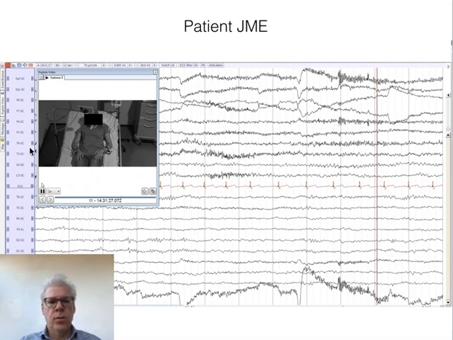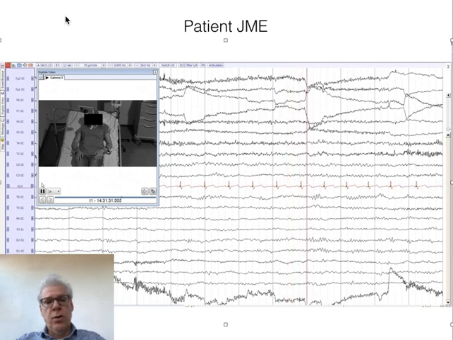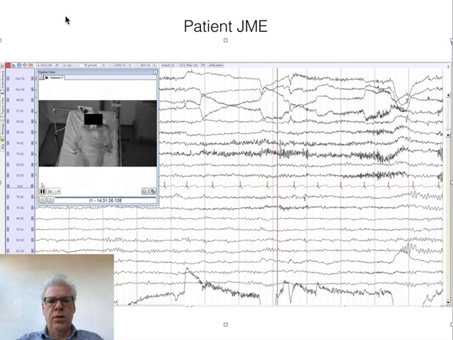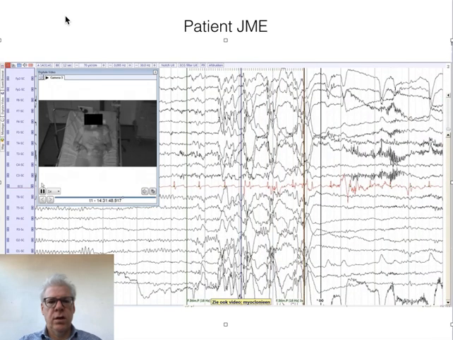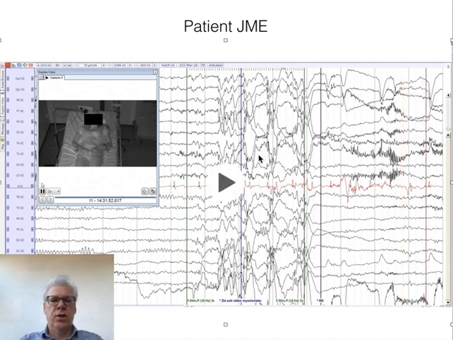This is the EEG with the different recording positions. There are some artifacts here. This is the EKG, and this patient shows a particular seizure, or actually myoclonia, rhythmic jerks in response to photic stimulation. So at this moment we use photic stimulation in a particular frequency, and now the frequency will be larger, and if you look carefully then you will see muscle twitches from the arms, and the EEG displays epileptiform discharges.